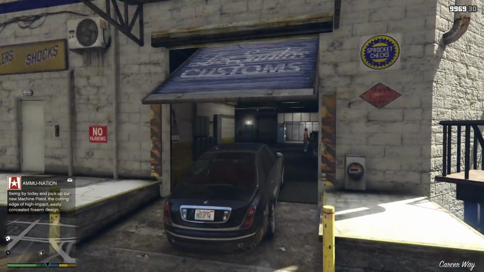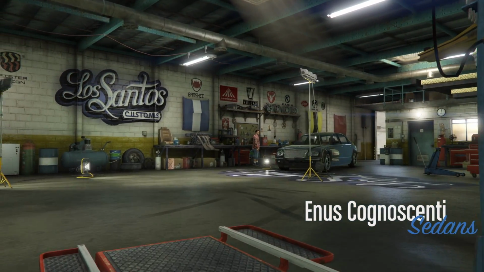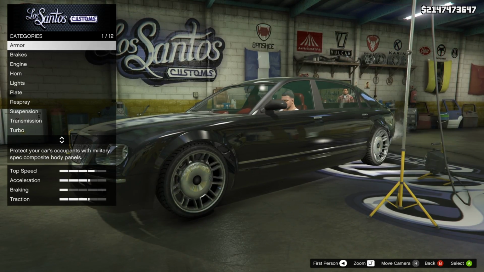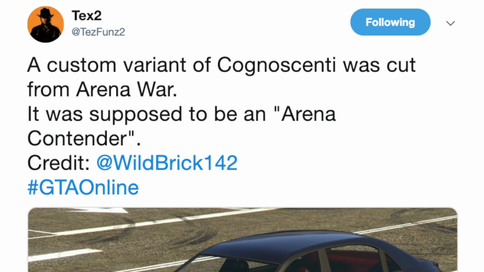Well, it looks like there's been another one of these vehicles found, and it seems like Rockstar cut quite a handful of vehicles from the Arena War update. This was posted by Rockstar insider FunMW2 the other day. He said this: a custom variant of the Cognoscenti was cut from Arena War. It was supposed to be an arena contender.